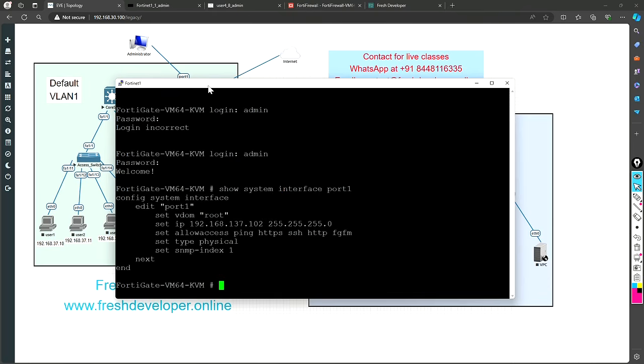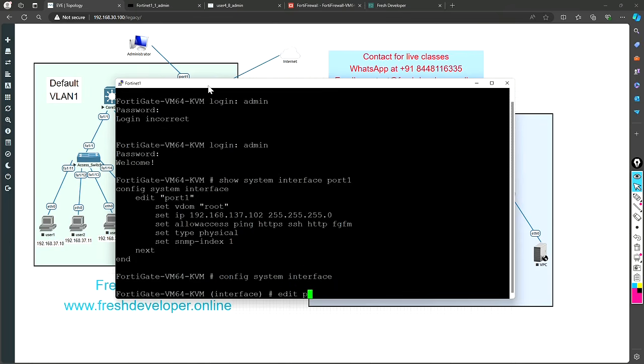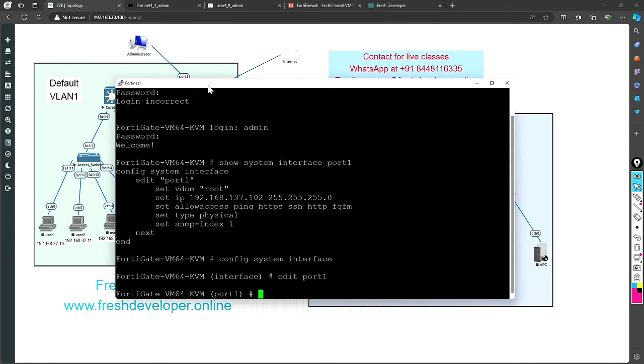So there's IP 192.168.137.102. That's not the right way. I will configure and make that change, because the IP address should be in the same subnet, otherwise I will not be able to access it. Okay, so I will make it 150.